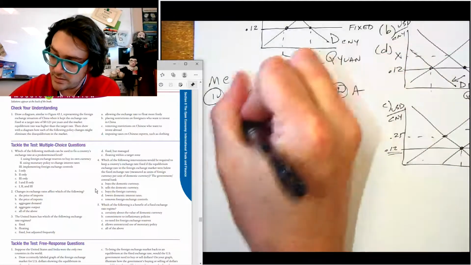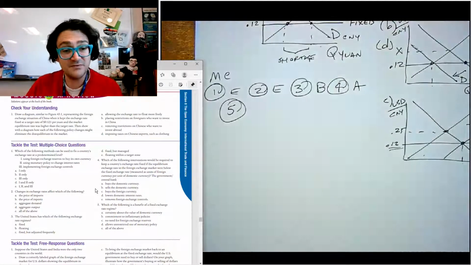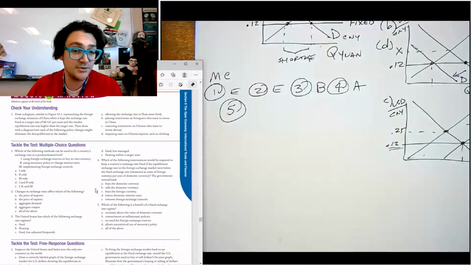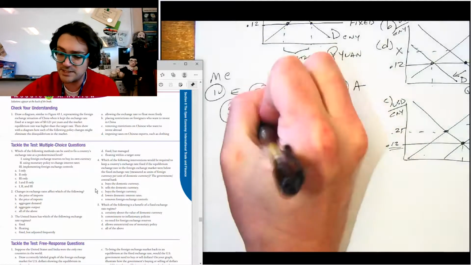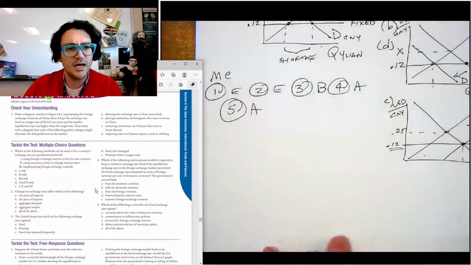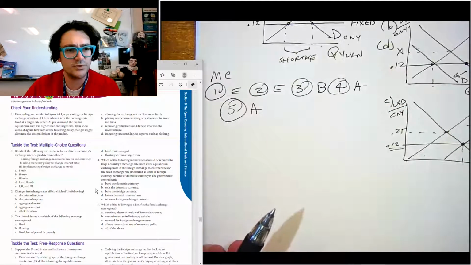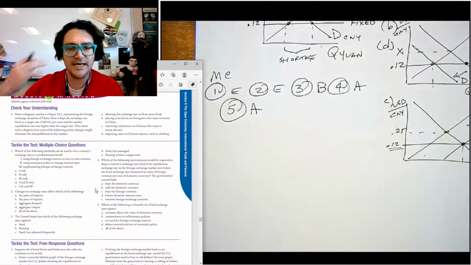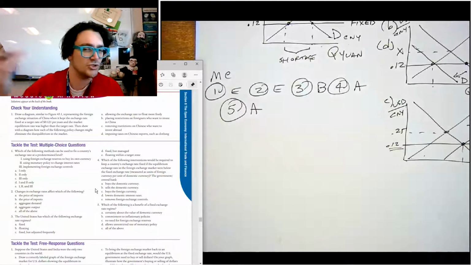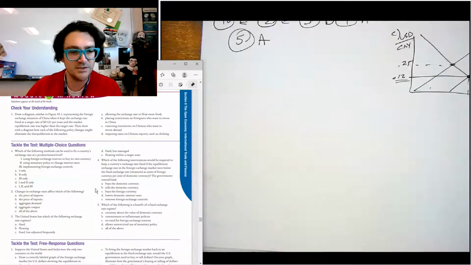So A. Number 5, which of the following is a benefit of a fixed exchange rate system? Certainty about the value, sure. Commitment to inflationary policies? Not really. No, it actually messes with your ability to do that. No need for Forex reserves. No, you have to have them to do it, really. Allows unrestricted use. No. So the correct answer here is A, certainty about the value of your domestic currency. It's kind of a weird question as well. I think you're more likely to see a question similar to the 4th one, which is like, how do you actually accomplish the goal? Like, how do you keep your currency artificially expensive or artificially cheap? That's more valuable for us to understand.